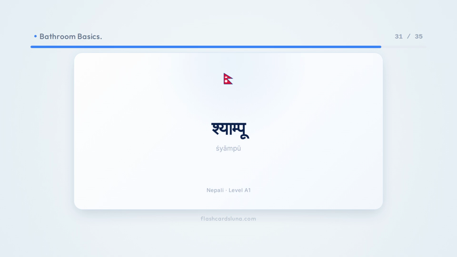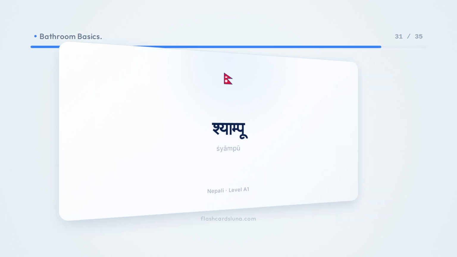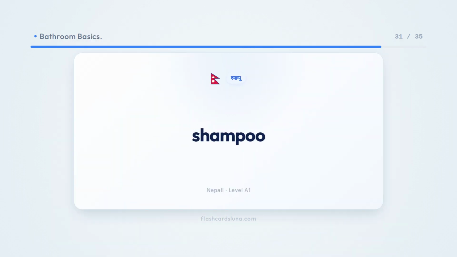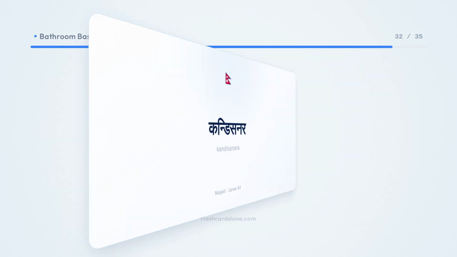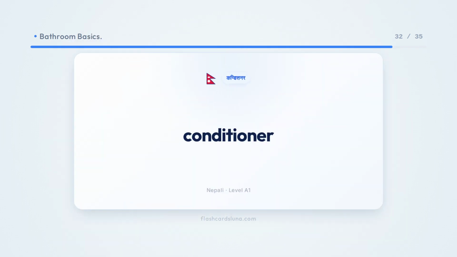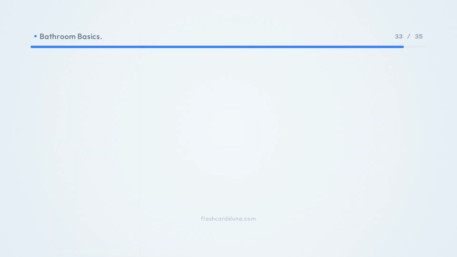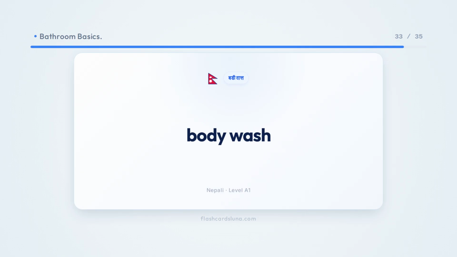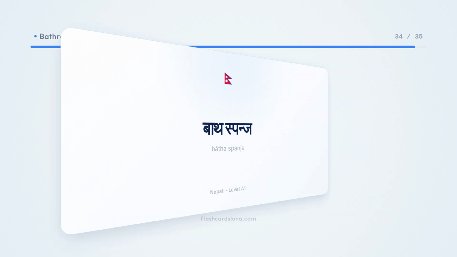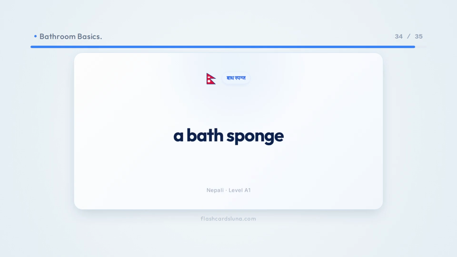Shampoo. Conditioner. Body wash. Bath sponge. A bath sponge.